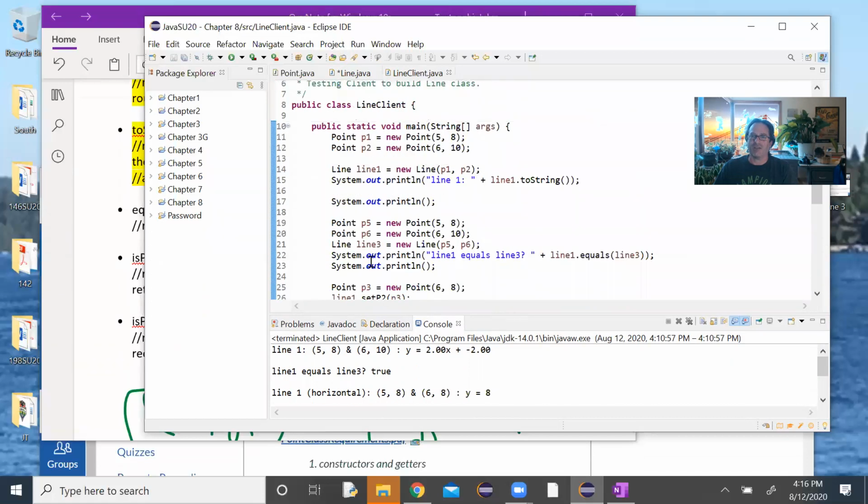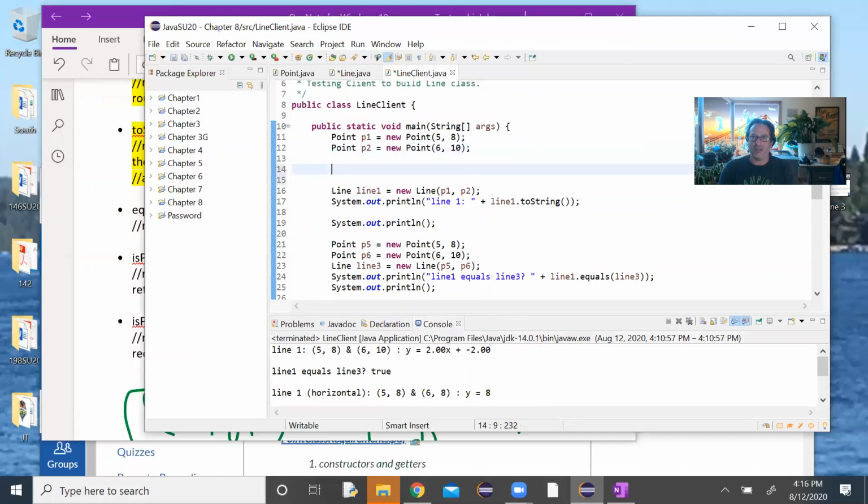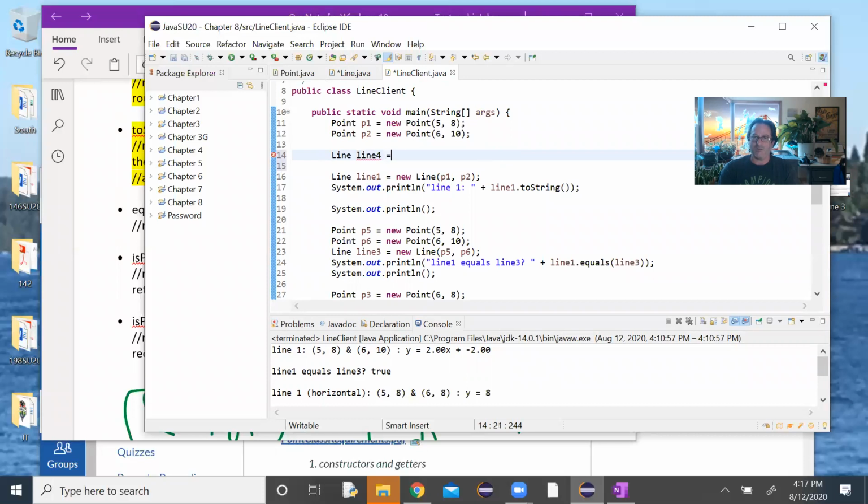Let's create the line up on top. So P1, P2, there's line 1. Even above that, right in here, I'm going to go line 4 equals new line, and then I'm going to cheat in here and go new point. So I want it to be parallel to line 1 to begin with. So I'm going to go slope 2. So I'm going to go 0, 5. And then I need a new point. I didn't create these points, I'm just putting them in the syntax here. I want to go 1 to the right and up 2 so that it will be parallel to line 1.